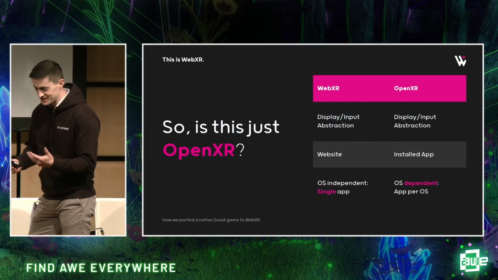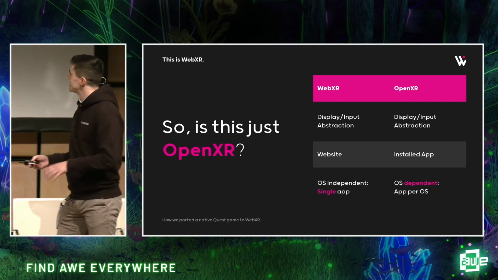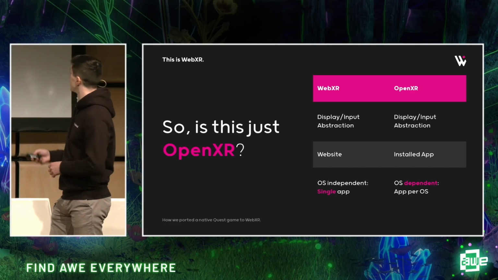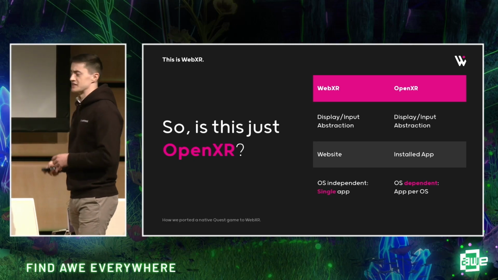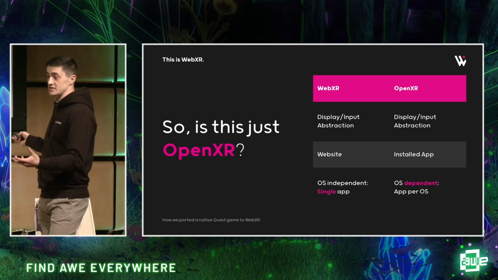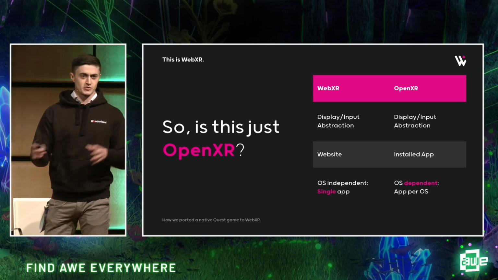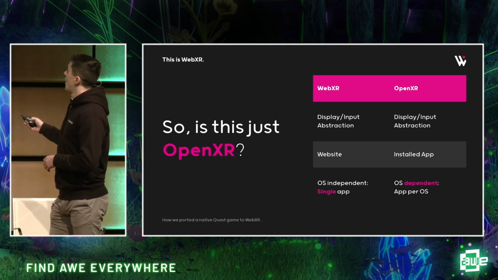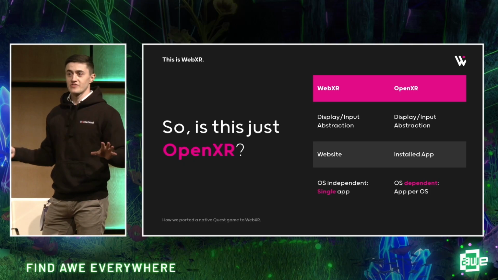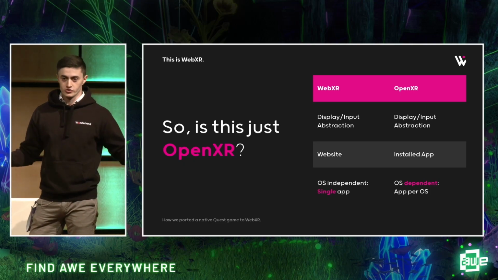So this sounds a little bit like OpenXR, right? And it is similar, but there are some key differences. They're both display and input abstractions, but OpenXR is still an installed native app, which means you are OS dependent and have to repackage the game for every system you want to support. WebXR, on the other hand, is a website. That means it runs everywhere, one single OS-independent app on all of the devices.